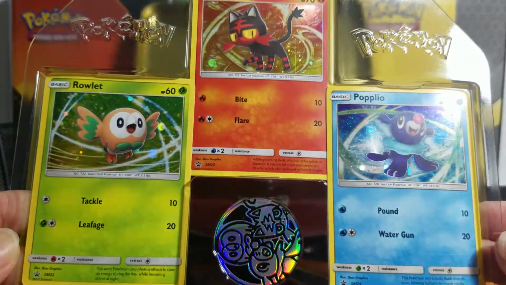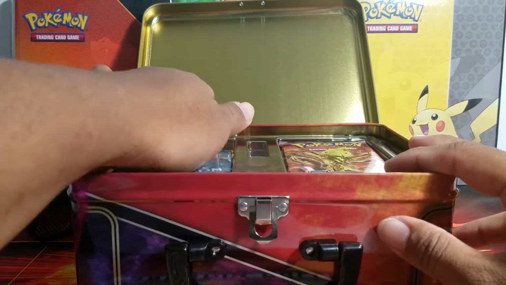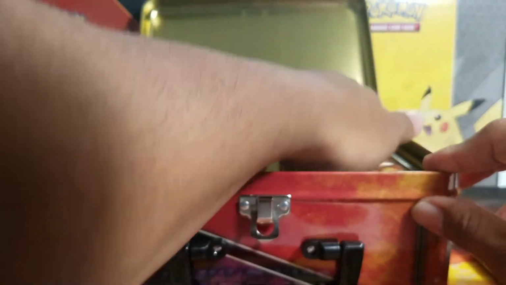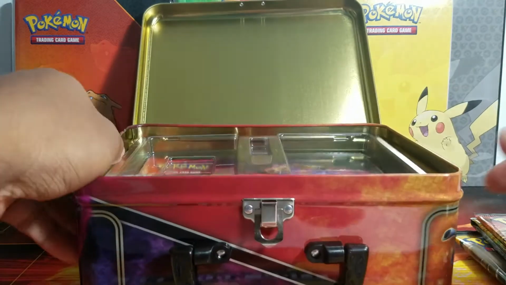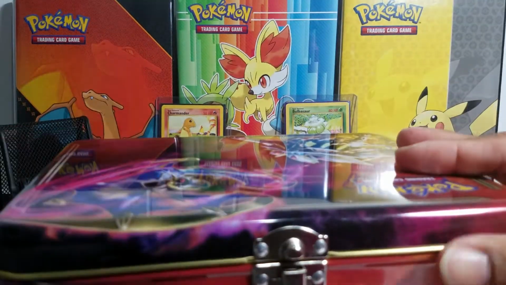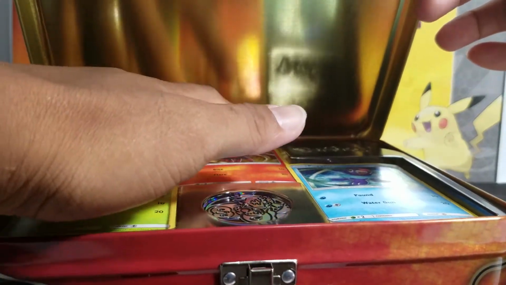Oh, here it is. Promos, coin. Lovely. I'm taking that out later. And the 5 booster packs is what we are after. See all this good stuff already inside, so I'm gonna leave it like that. Oh wait, hold on. Let me put this back inside here first. Go back home.